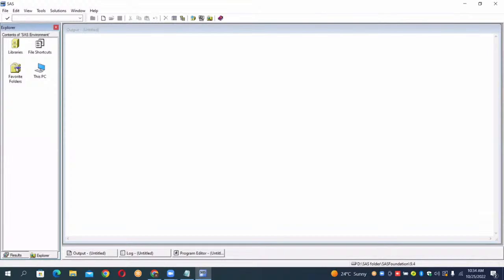So now can you see my whole desktop I'm able to access. My whole file I'm able to access it. That's it, guys. So these are the shortcuts. And then you have This PC, which shows how many drives you have in this PC, etc. Everything you can go ahead like this. Likewise, you can also have the libraries.